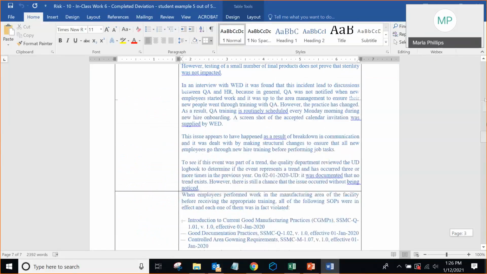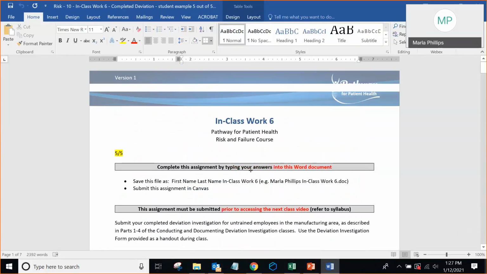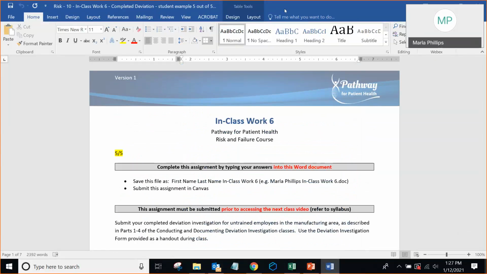This is a good example for you to use. I also have the slides from the class that shows the students after the fact what they should have gotten, which is largely what you just saw in this report here. But thank you so much for your time in helping to see if the students are grasping these concepts.